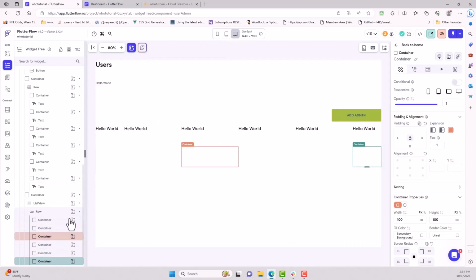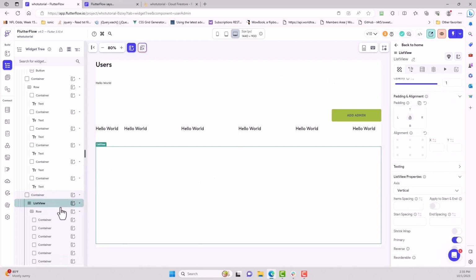Now, clearly the next thing we want to do is the filters, but I'm not going to be doing these filters in this tutorial. I'm going to have to wait until the next one because it's a job in itself. It's really, really important. But what I do want to do is just finish off at least getting roughly the layout of this particular page looking right. And so, in the list view, we've got our rows going on.